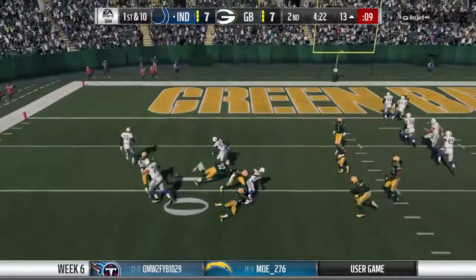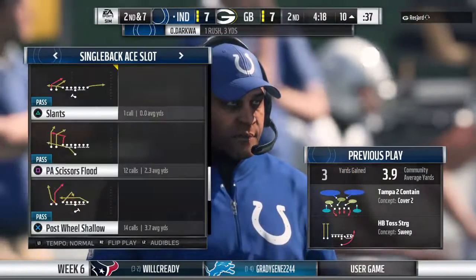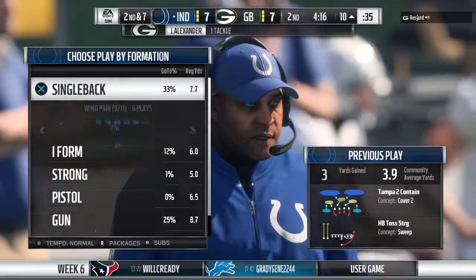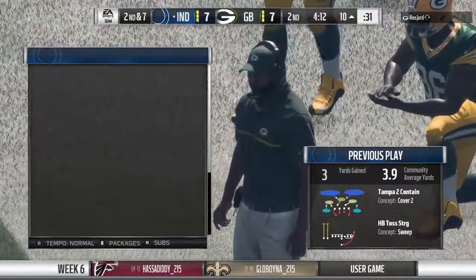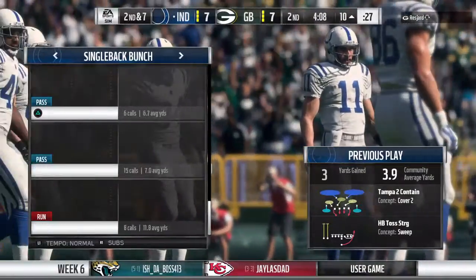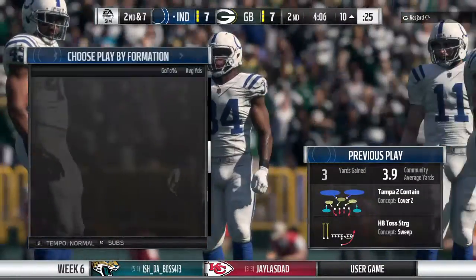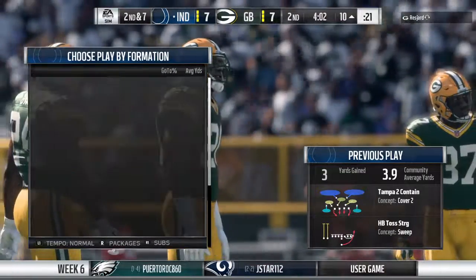Carry here for Orleans Darkwa. And he'll get this one down to about the 10-yard line. 3 yards on the pickup there, and it'll be second down. I like the call. Inside the red zone, running the toss. Why? They want to get to the edges. They want to see if guys who don't normally make a lot of tackles are willing to actually do that. That usually means the guy's in the cornerback position.